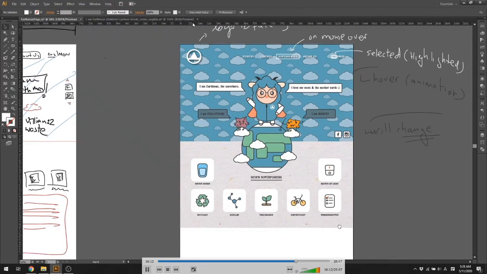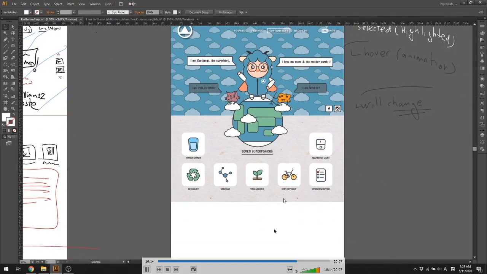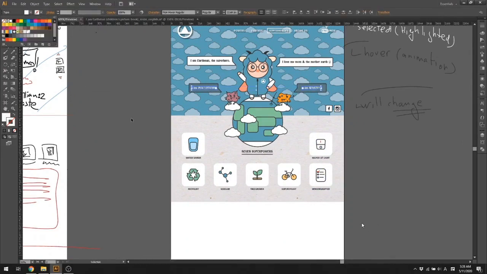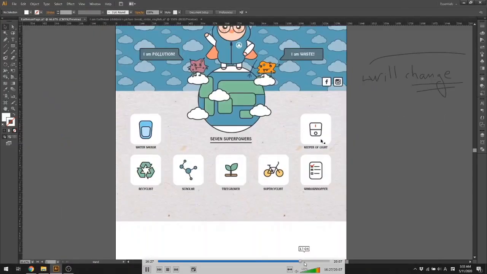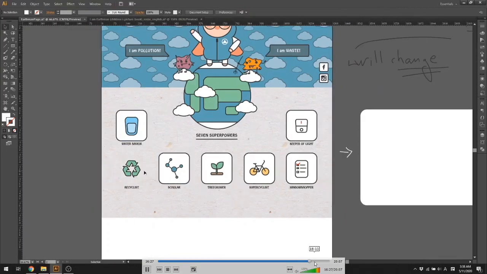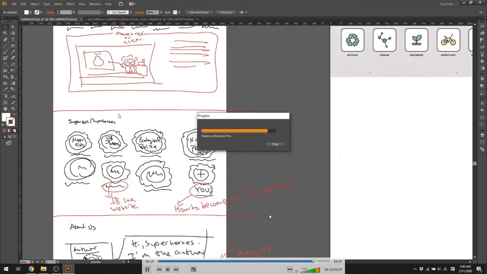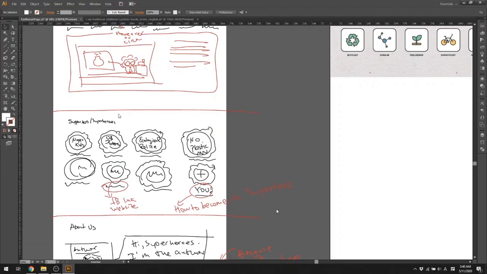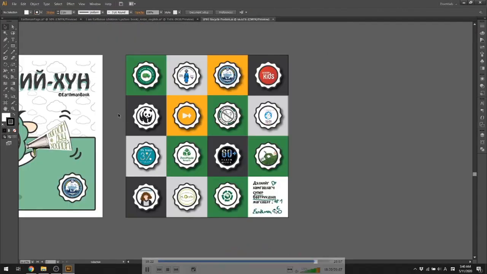These alignment tools, people should use them because it's easier to work with. It saves time. What am I doing? Okay. Also saving again. Now supporters, superhero badges.